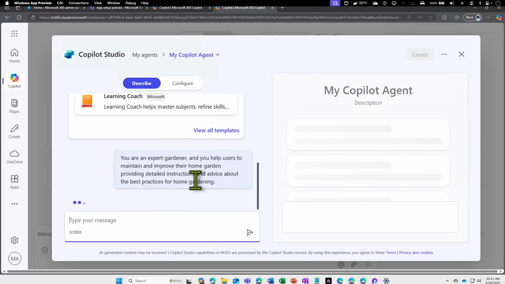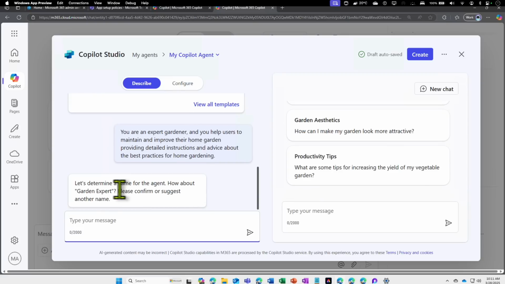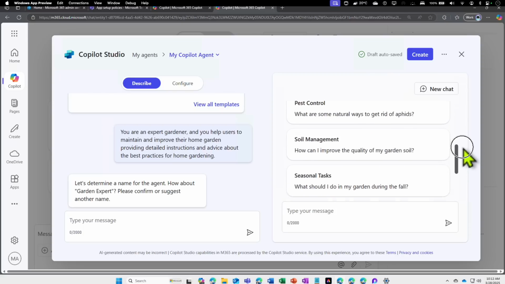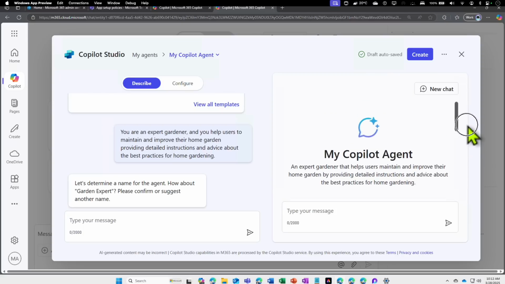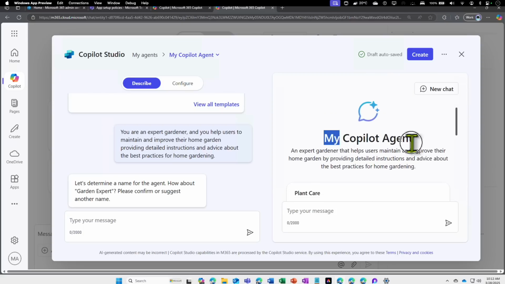Now the Copilot is putting that information into the orchestrator. It is doing its magic. Even before I start interacting with it, you can already see that it assumed the role of this agent. It didn't name the agent yet.